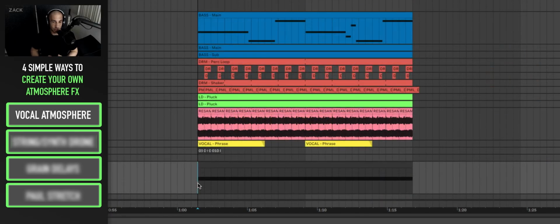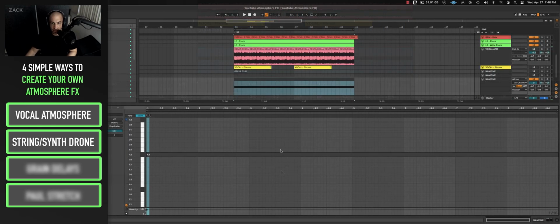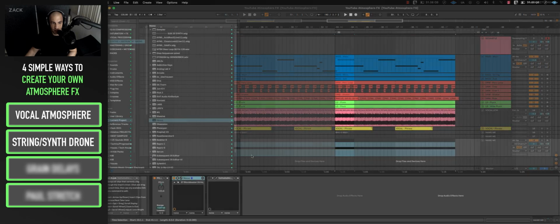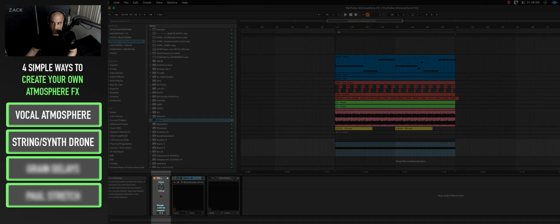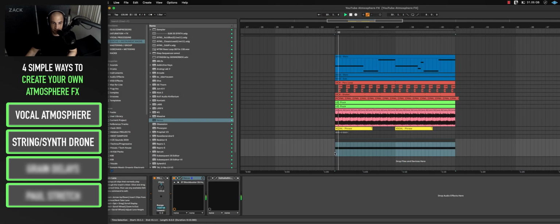This second one I want to show you is so easy to make. It's just a high string drone. You can also use a high detune saw. Let me show you with an instance of a violin string. So all it is playing the root note of my song. And I do have the octave cranked up a bit, so you're going to hear it's going to play very high.